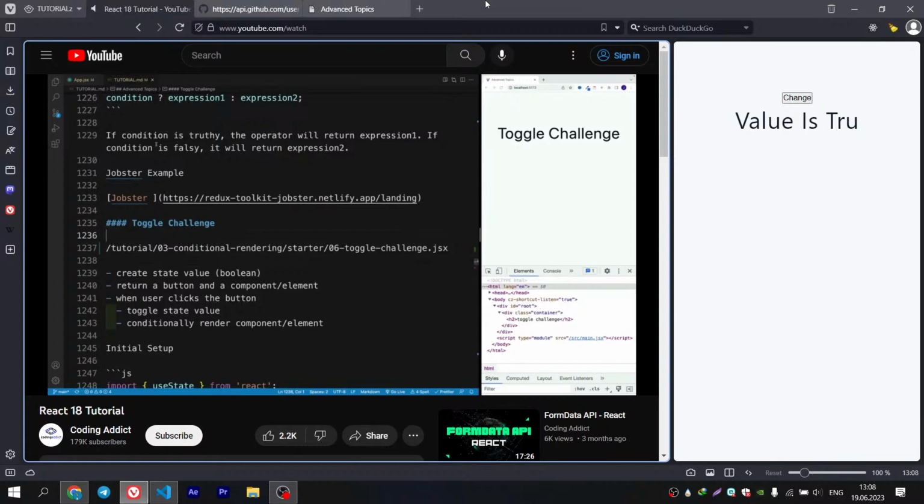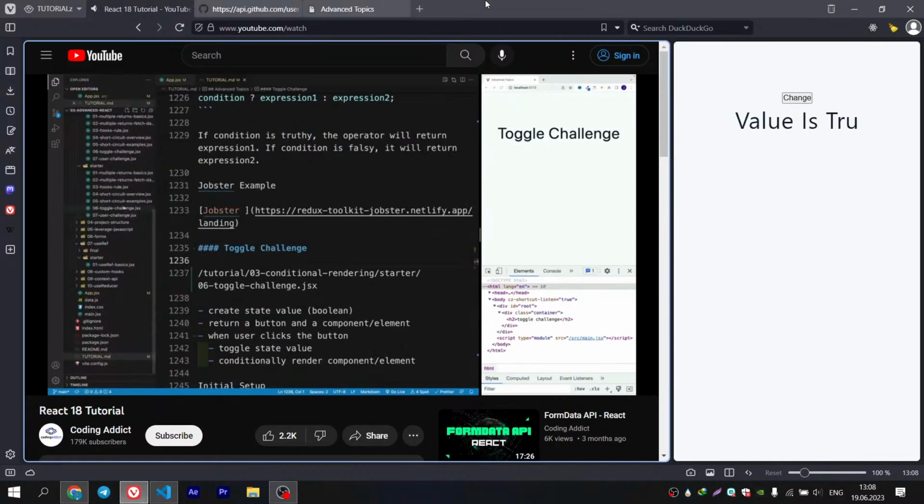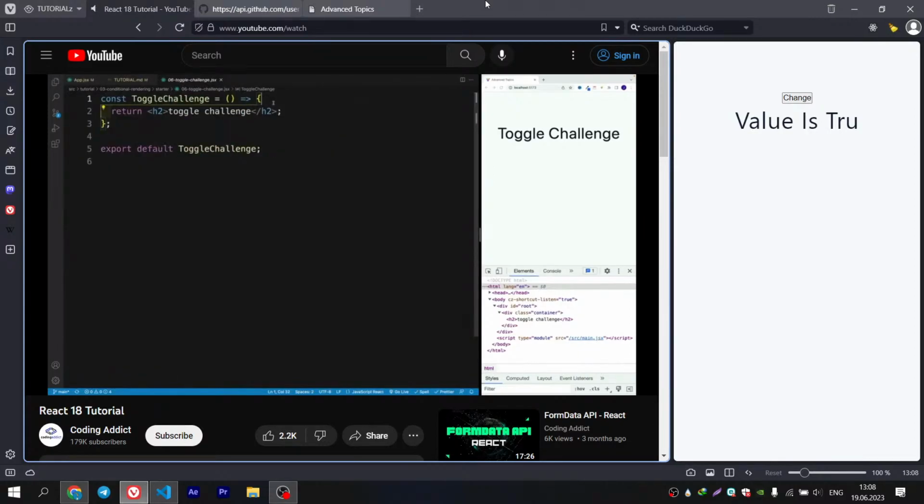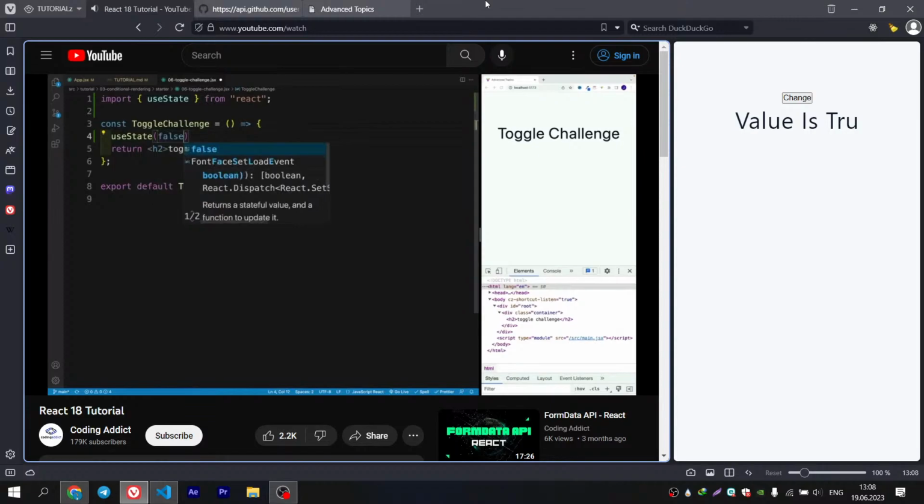Now, as far as my setup, first of all, I want to navigate to the file. So I'm going to go to toggle challenge. We want to grab the useState. Again, I'm going to go with auto import. So I'm going to go with useState. Let's grab that one, and it's going to be false by default. Now, as far as the name, I'm going to go with showAlert, and then comma, and then setShowAlert. Now, that is equal to, of course, my value. Okay, good. Let's save that.